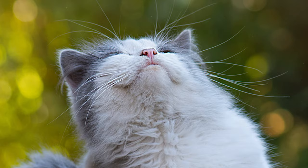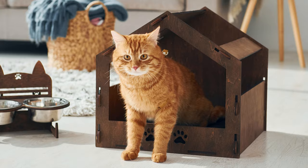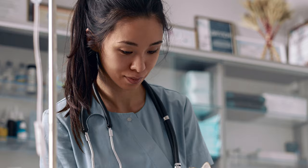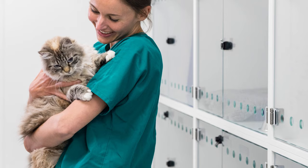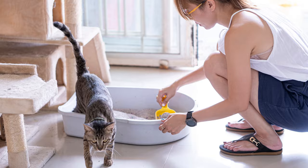Regardless of which type of dewormer you use, you're going to want to do certain things to keep your cat healthy and prevent them from getting worms. These include making sure you're preventing fleas in whatever way you can, treating the household and eradicating infestations as soon as possible. You can also keep your cat indoors and try to prevent them from catching any live prey, making sure they are dewormed early in life, and going in for routine checkups and fecal tests. Also try to keep their litter box clean, as that can help reduce the amount of parasites in the home.